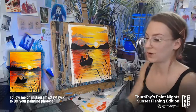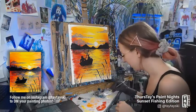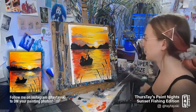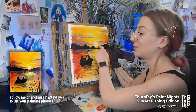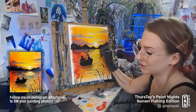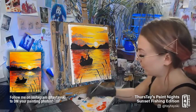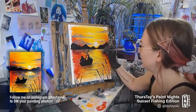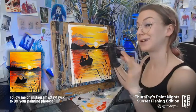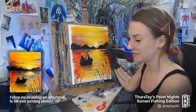Okay, so we still got that white and we're using a little baby brush, okay? And again, translucent, put some water in there. You kind of want it to be see-through. But now we're going to do some of where the sun would go. So again, like how we did the reflection of these mountains in black, we've got this pure white on our brush and we're going to come down. It doesn't have to be perfect, but you're still painting left to right, right? You're still doing little swipies.